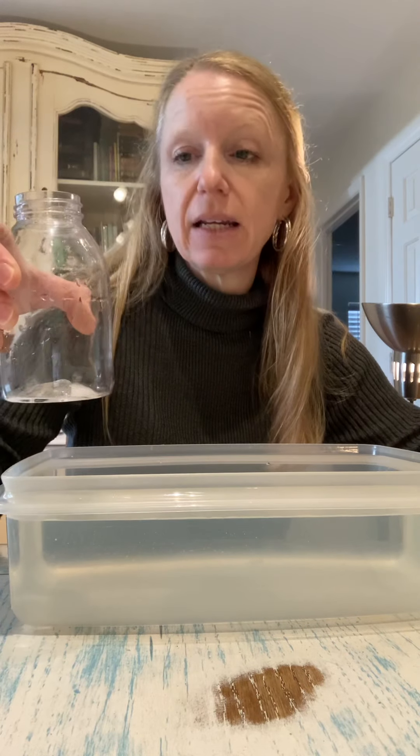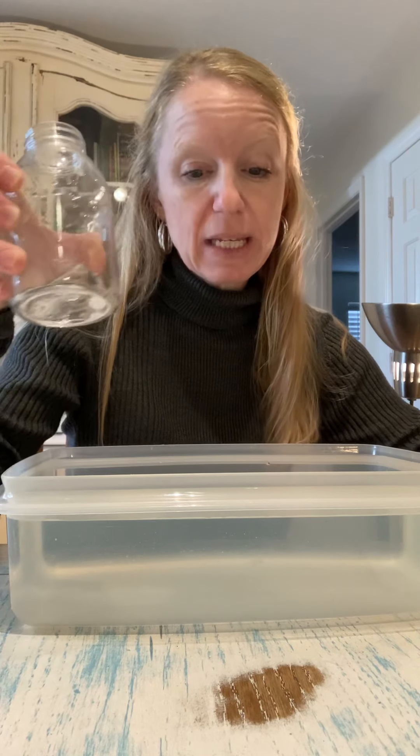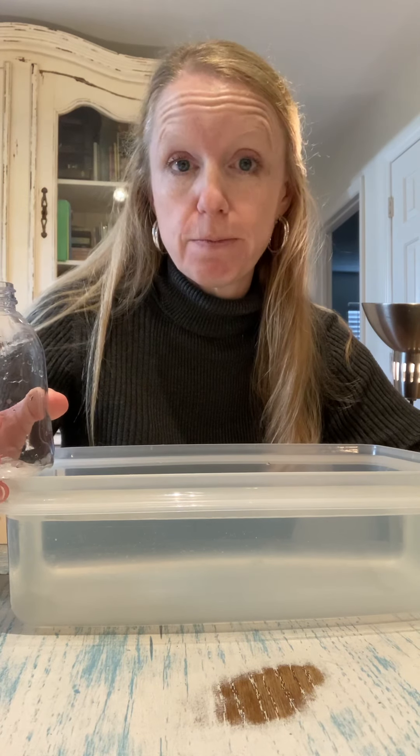Number 140, push-up, is the first experiment we're doing. For this we'll need a clear container — it helps, but you could use a solid container. Our purpose is to learn about what atmospheric pressure is. You can ask the kids that and see if any of them have any ideas. Talk about air. Do you think air weighs anything? Do you think the air moves? How do we know? That is what we're going to test today. You can get some hypotheses: does air weigh anything, and can we experience it with our senses?